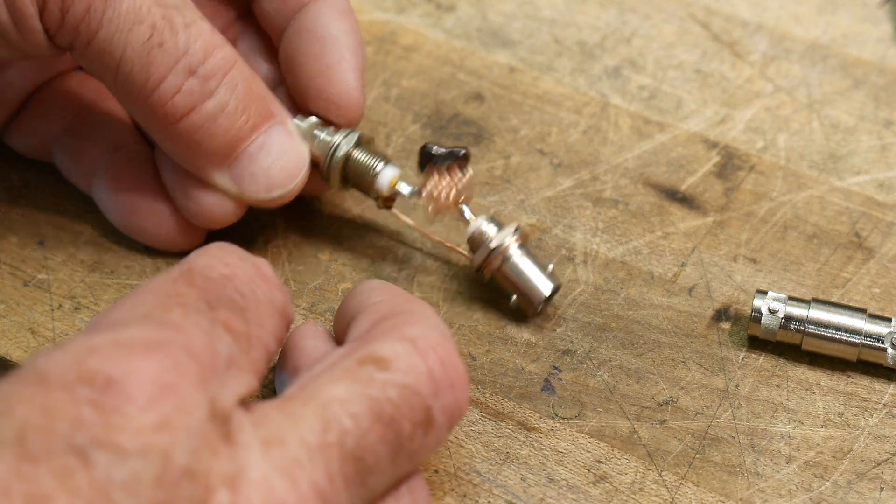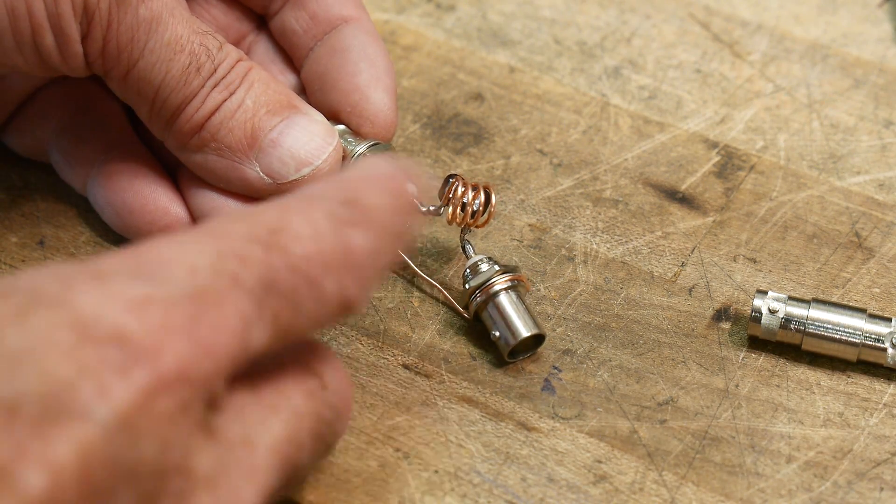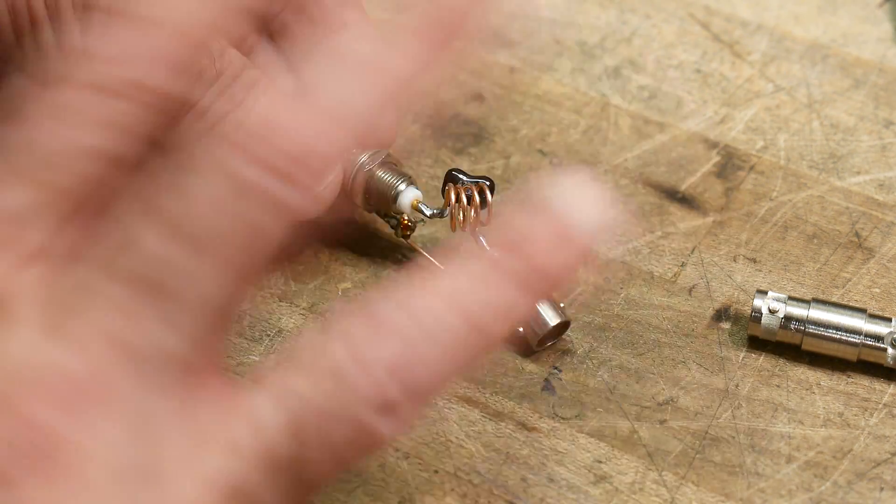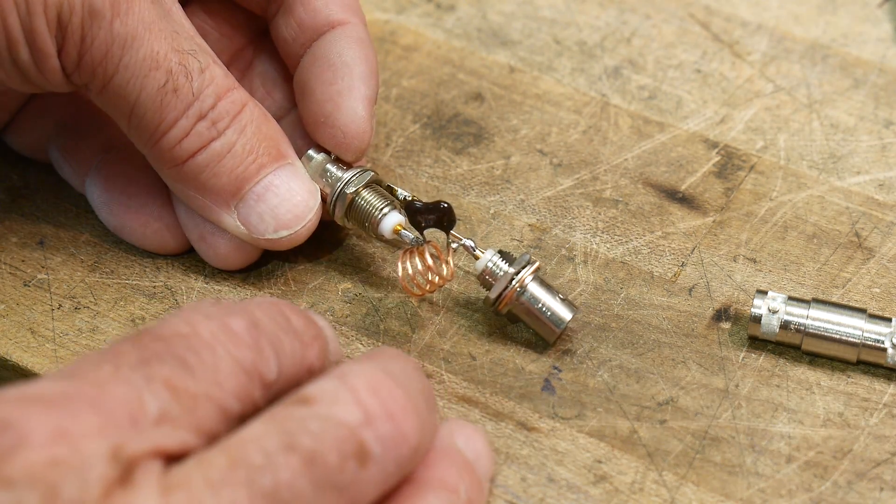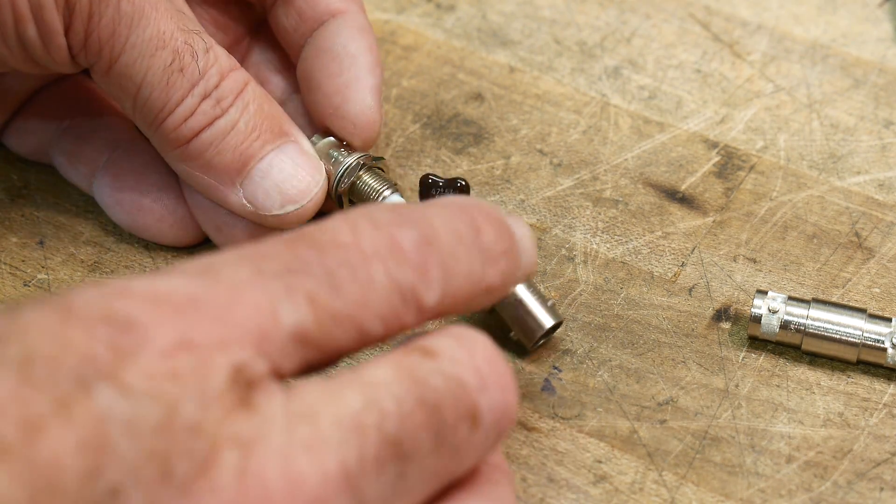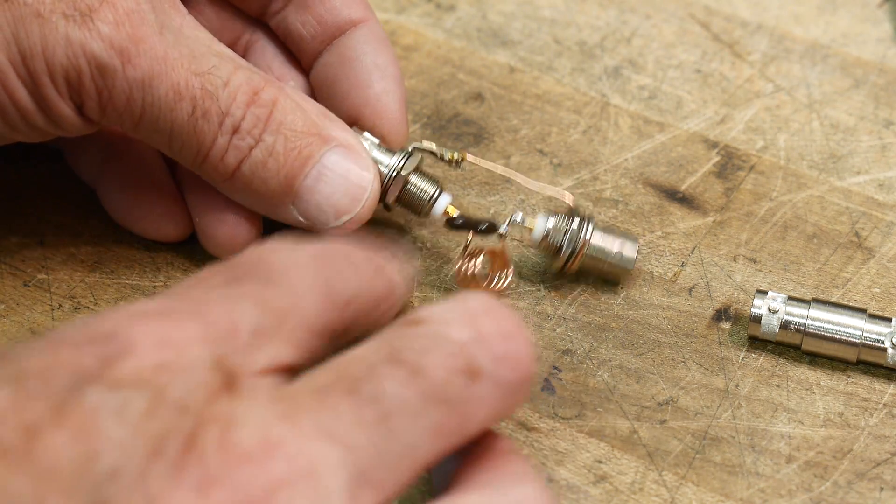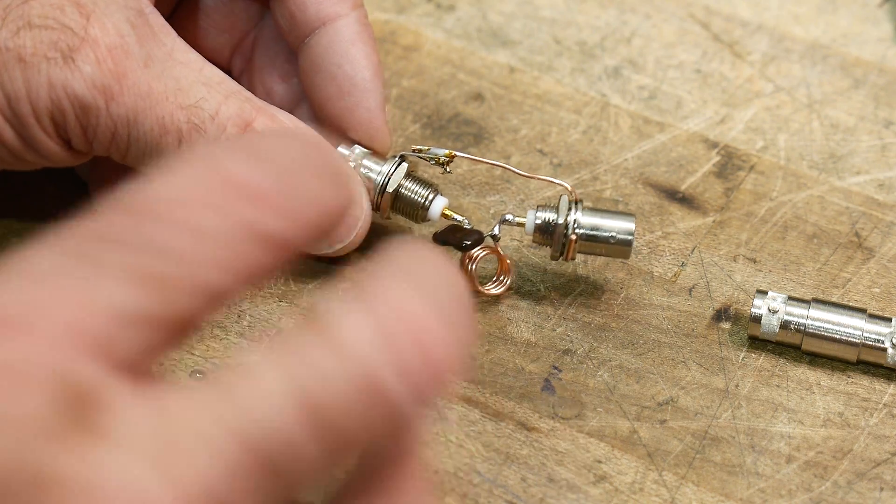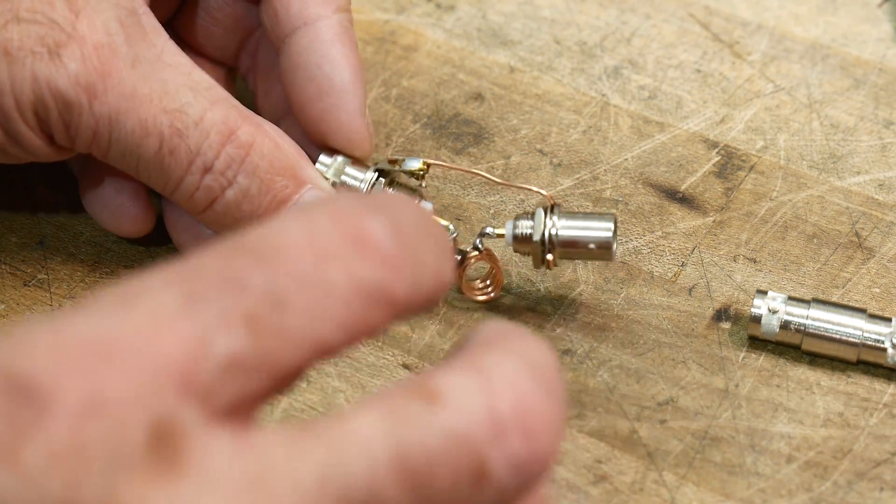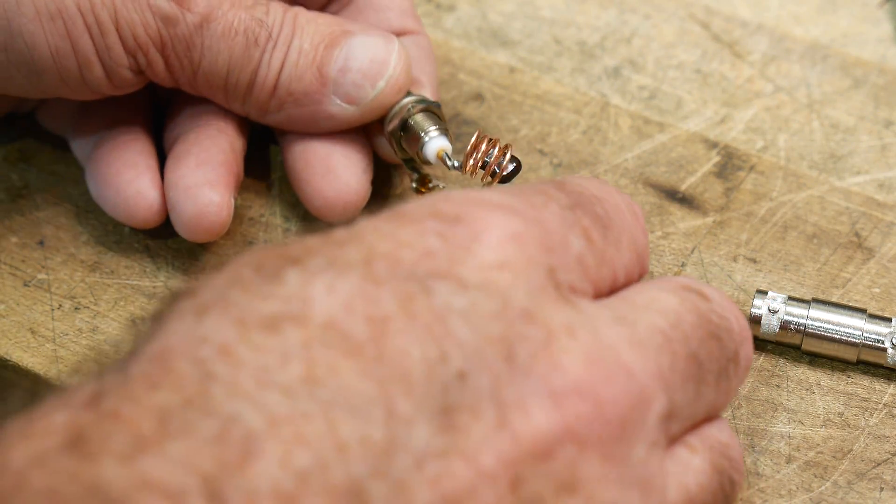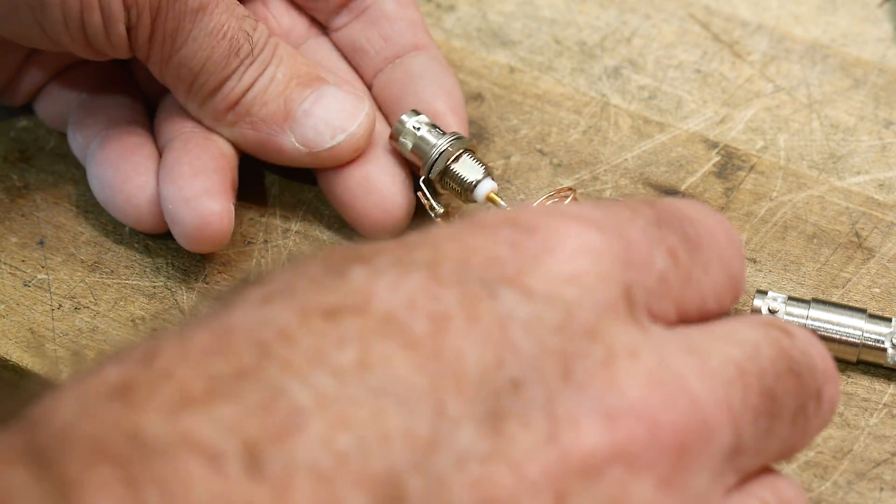Right about a quarter inch diameter, you know, six millimeters or something. Four turns - a lot of times you'll see kits and stuff that say just do a three turn or four turn. They don't tell you how many Henrys it is, they just say three or four turns. So here's a four turn with 47 picofarads. It sort of feels to me like it should be like VHF type thing, right? About the right size for VHF. But I have no idea.